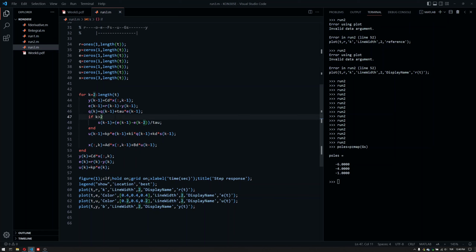What I'm basically doing here is waiting one sample for the derivative to take action. You might argue that this might be problematic, but I would say that the tau value here will be 1 millisecond or 10 millisecond or 100 millisecond at most. So 100 milliseconds of difference or waiting is not important if your settling time is 5 seconds, 10 seconds, even 1 second. It doesn't really matter that much if you look at it that way, because we have thousands of samples, and just one sample is not really that big of a deal.